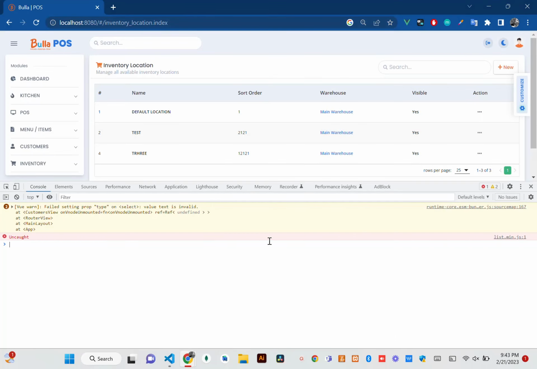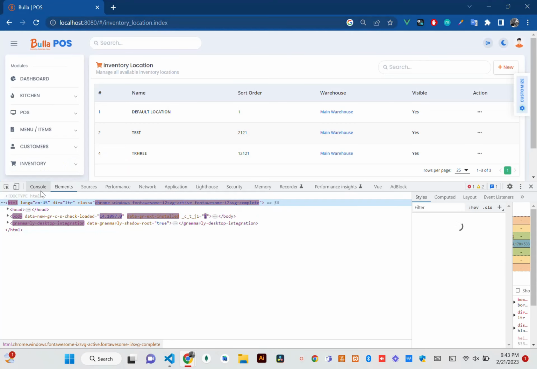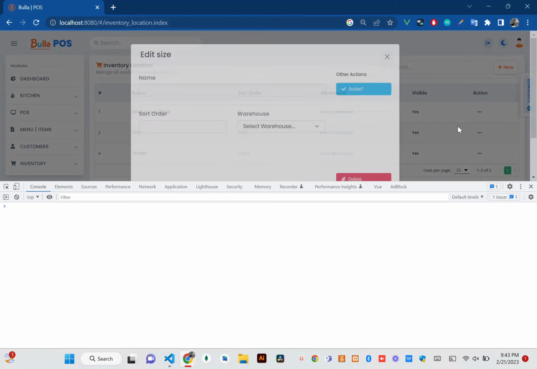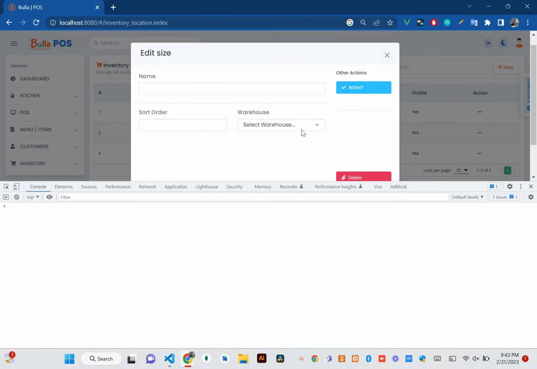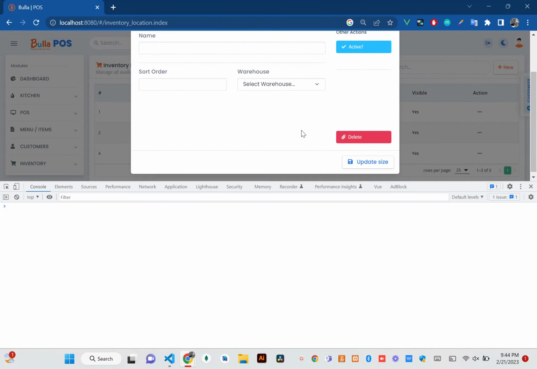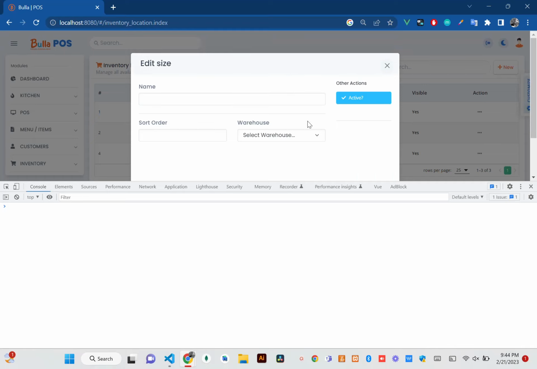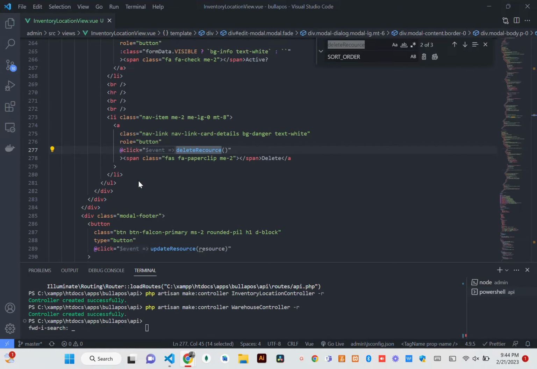So let's see. Yeah, so in here we have nothing to worry about. So let's try edit this. So when we edit this, this is how it displays. So even this delete, I don't need it here. But again, I have the sort order, and so on. Yeah, so this is perfect. But let me first remove this delete here, and there's a lot of these breaks.